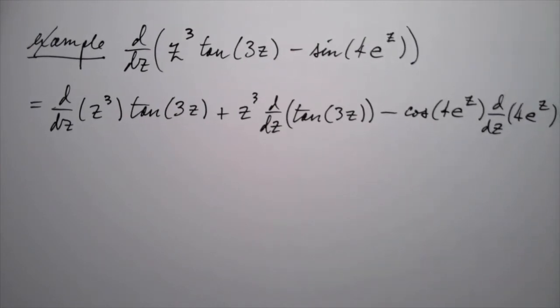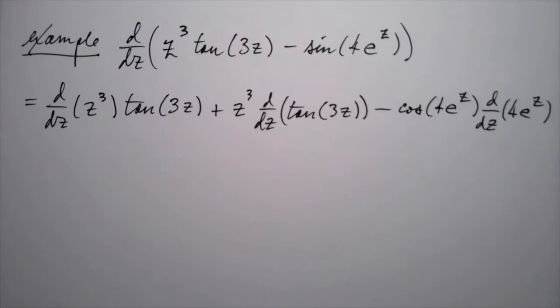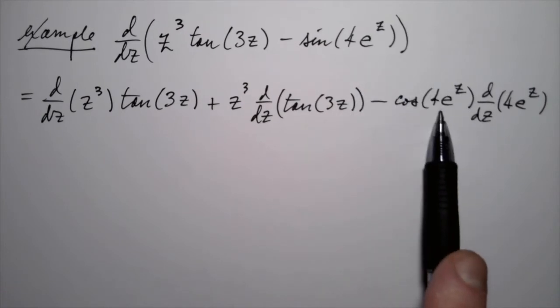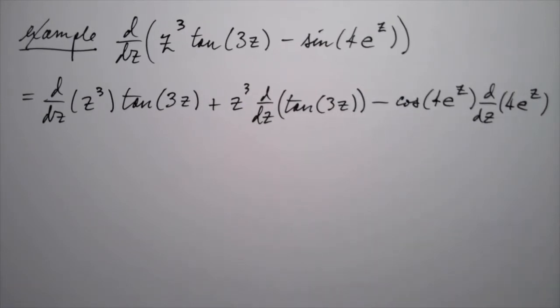So you'll notice that my colors have disappeared. I'm not explaining as many steps of the chain rule. I hope that it's becoming clearer and clearer with practice. The key is that I take the derivative of the outside function, leave the inside function alone, but then remember to multiply by that inside function.